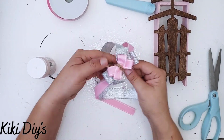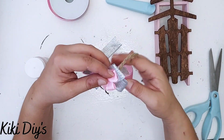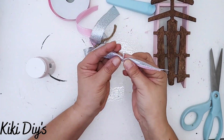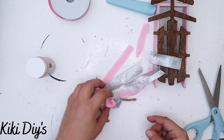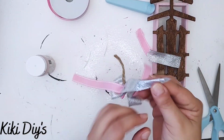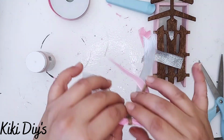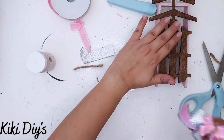And after I have them, I'm going to tie my bow, then I'm going to dovetail my ends like that. And I'm just measuring them. And as you can see, this was kind of a struggle. But I'm just going to measure them and dovetail them. And that's it. We have a beautiful bow for our sled. Let me just dovetail the other one. Like this. And now what I'm going to do is glue this to my beautiful sled.